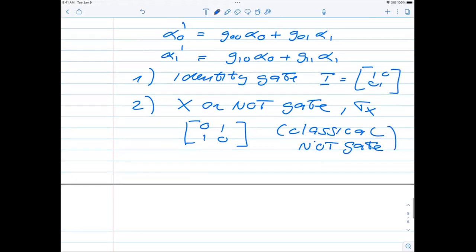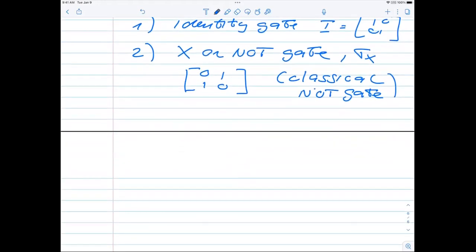Then we have other gates. So one is the so-called Y gate, and it multiplies the qubit by a complex number i and flips the two components. And this gate is now given by the sigma y matrix. So Y is given by sigma y. So it flips the qubits and it multiplies them with a component i, the imaginary number here.